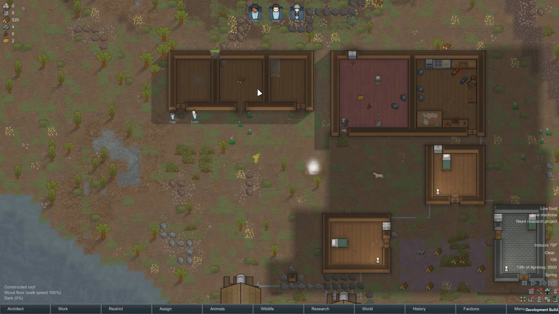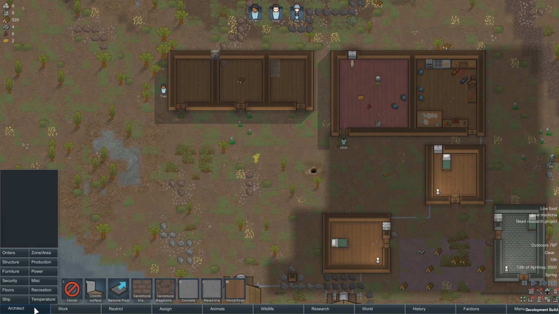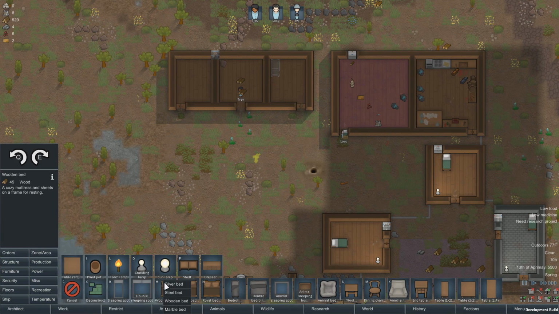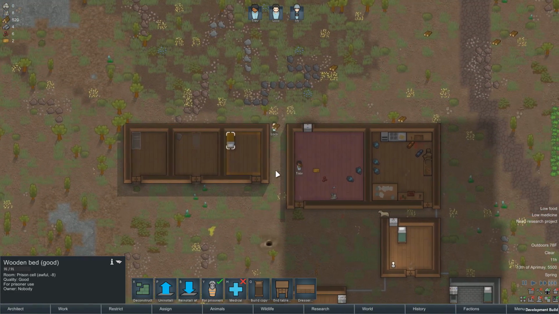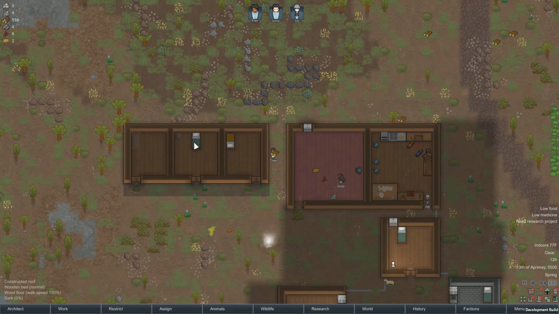The third gulag cell is now done. Sounds good to me. Let's get some beds going over here. We need a wooden bed right there and a wooden bed right there. These are all going to be designated for prisoners. These will not be used for any sort of housing or anything else. All prisoners, all day, every day.